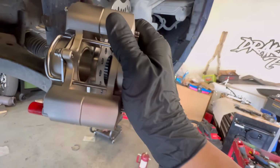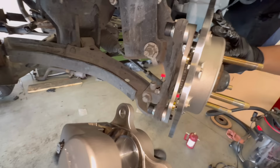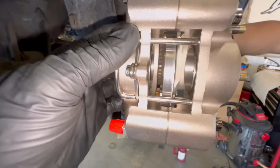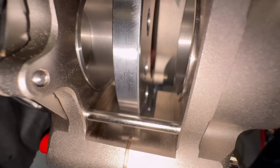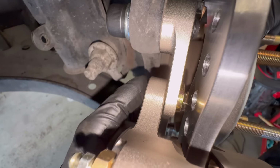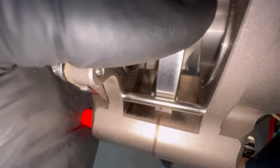This is the part where you're going to have to add washers to your caliper to space it out correctly. So if I show you here, and I put this to the mounting flange, you can see it's not perfectly centered. There's a bigger gap on this side than this side. You're gonna add washers in between the caliper and this bracket to space it out until you are dead even. This way you have even brake distribution.